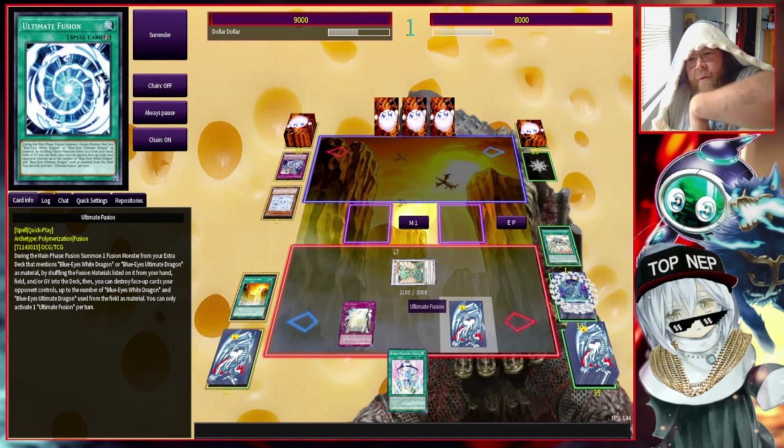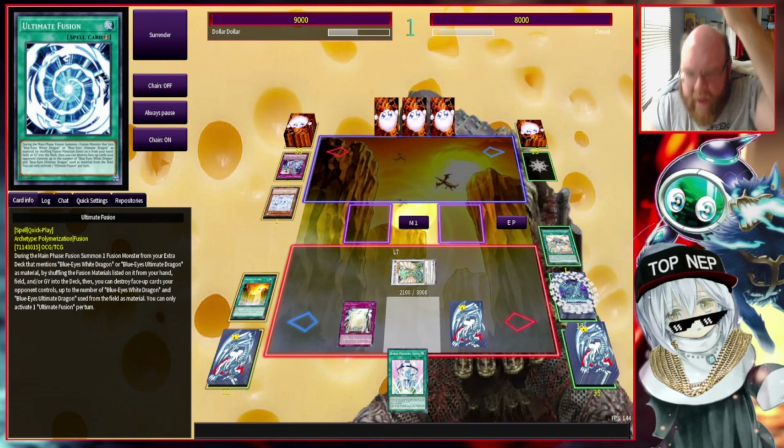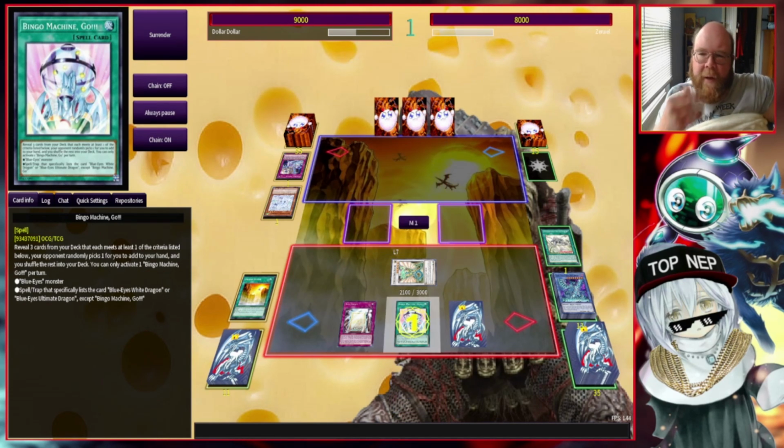So, we'll do that. Get a little stuffy in the suit. I'm gonna have to. Oh, there we go. Oh, wearing my Blue Eyes White dress. Okay, let's activate the Bingo Machine to go. Might as well.